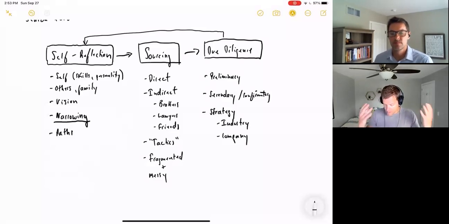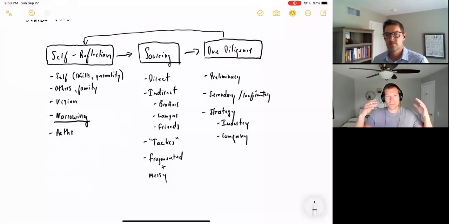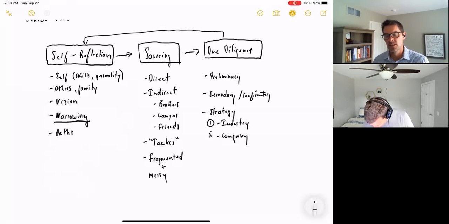And then this diligence phase, this is analysis, this is strategy, this is finance, and it sounds like you're talking about it almost on two levels. One is the industry, and then another factor is the company. You want to just talk a little bit about what those two things are? Yeah, so industry is like macro trends. Is this industry going to fold? You always want to be in a really strong industry that has a lot of tailwinds, that has growth, so you're not fighting against that, right? Even the best managers in the world have trouble fighting against a dying industry.